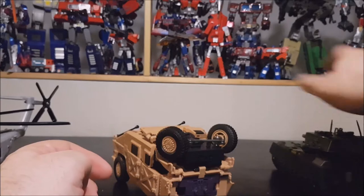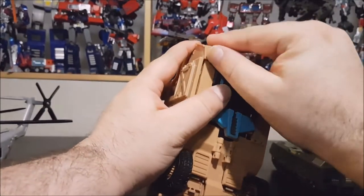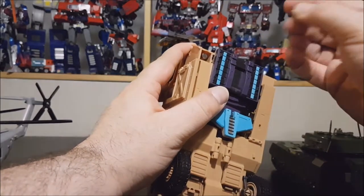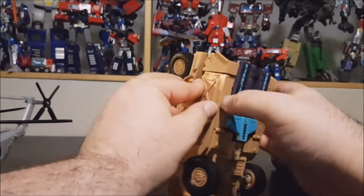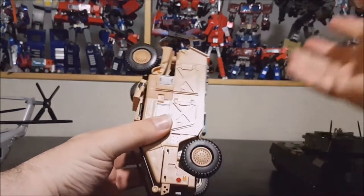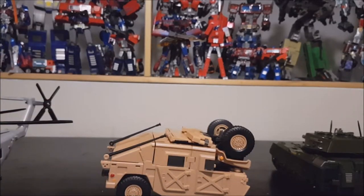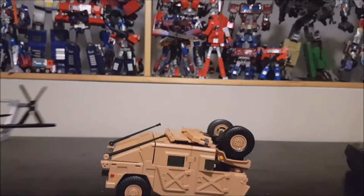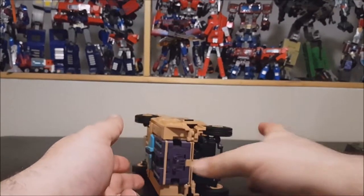So yeah, he is gonna be really huge. And this part is just weird. It just pops out really easily for some reason. But yeah, this is the leg mode. I'm gonna go into more detail when I have all the figures for combined mode. So yeah.